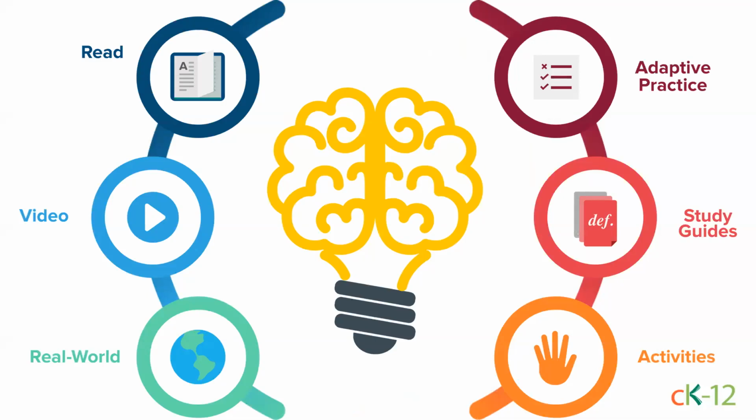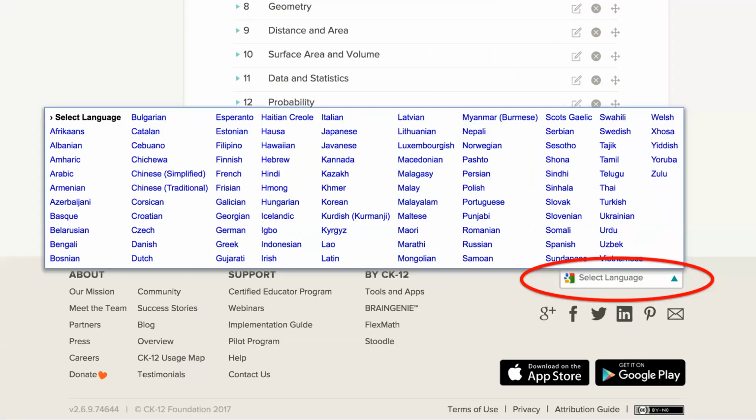So while we are like traditional publishers in the creation of our content, the benefits of using a FlexBook is the ability to customize with our Plix and sim modalities, with videos, with resources you curate from other sources, all of this bringing life to your content. Another thing you can't do with a traditional textbook is translate it into another language. Well, you can with CK-12's FlexBooks. We have some Spanish edition of FlexBooks built on our site, but with this Google Translate option at the bottom of your screen, you have the ability to change any of our content into almost any language.